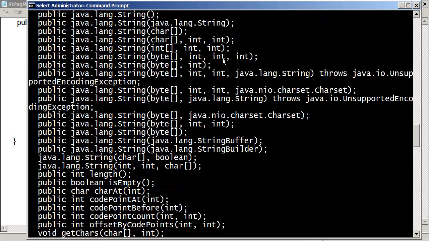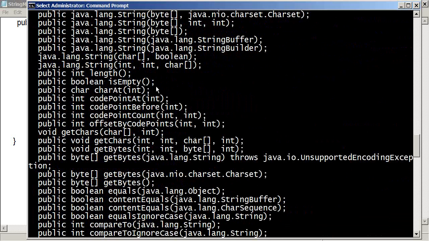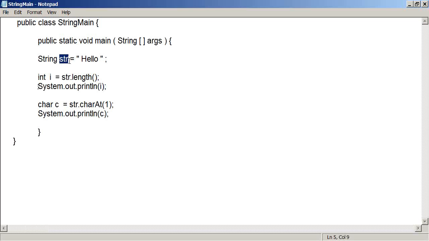What is required? If you want to call a method of a class, you require an object of that class. I have already created an object, str, for the string class. That is str dot.